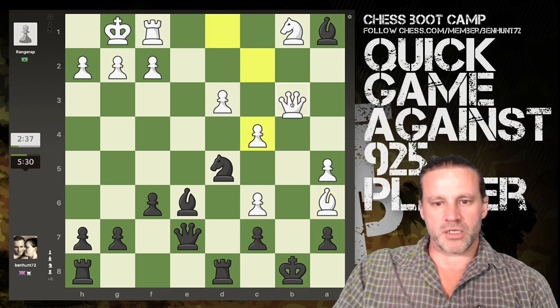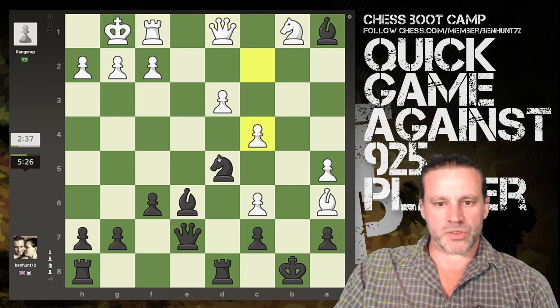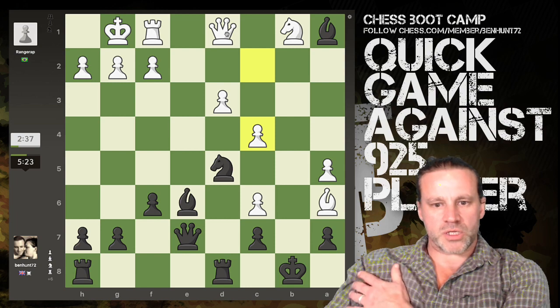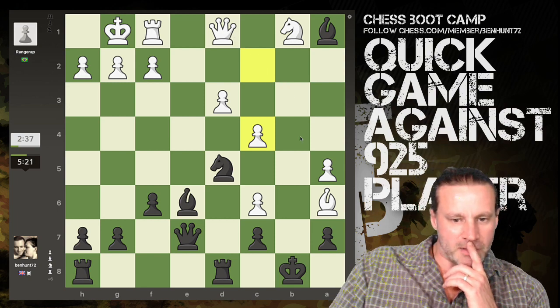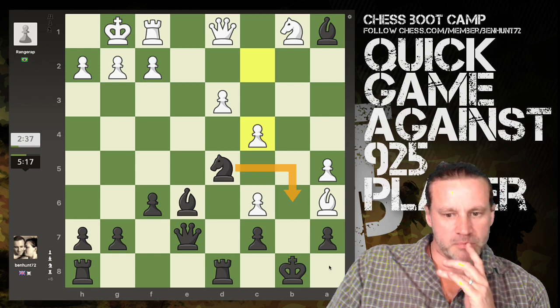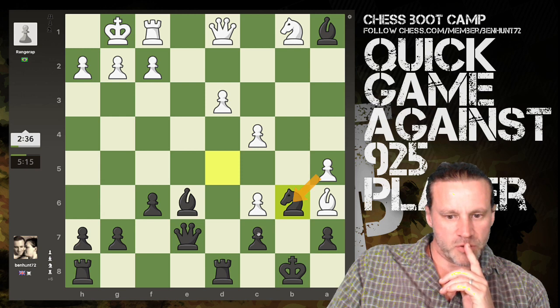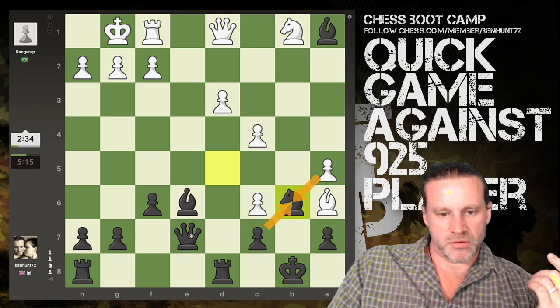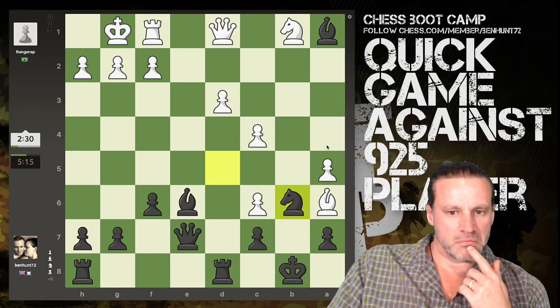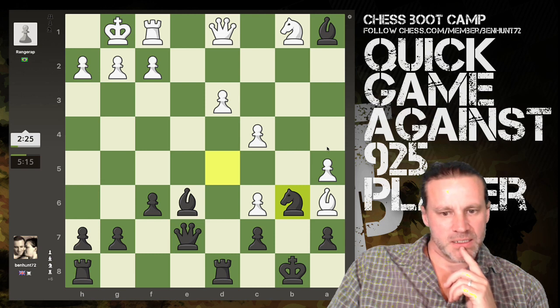But the queen can't immediately come to here. Alright, so, interesting times. The queen wants to come to here and mate me. Ha! I can always block with the knight. I think I shall. If pawn takes, maybe pawn takes. Get my queen on here. Not too concerned. 2.5 minutes.